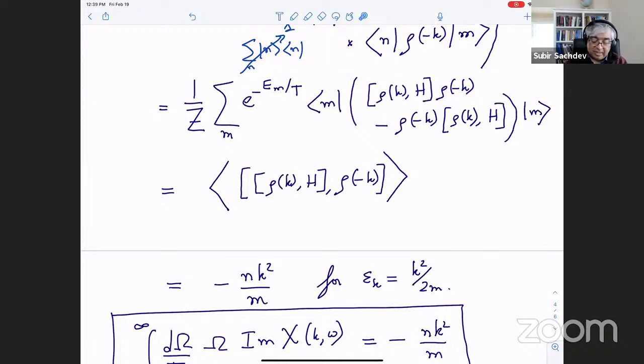The nice thing about these commutators, they're correlators where there's no time evolution. You just evaluate them in thermal equilibrium. They're equal time thermodynamic quantities that you can evaluate. Now, in general, this is a horrible expression, which will depend upon everything in the system. I mean, it's not got any time evolution, but it's still hard to evaluate. It's still some equilibrium thermodynamic property, which will depend on the interactions and everything else.